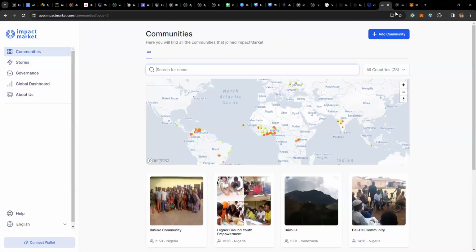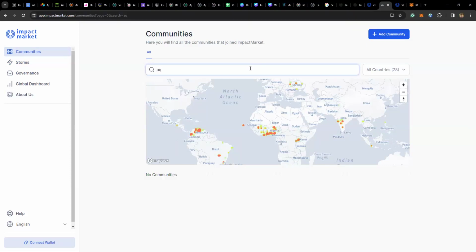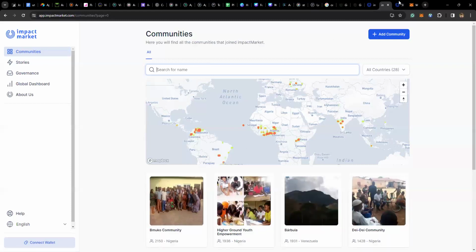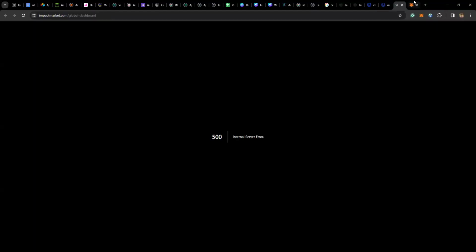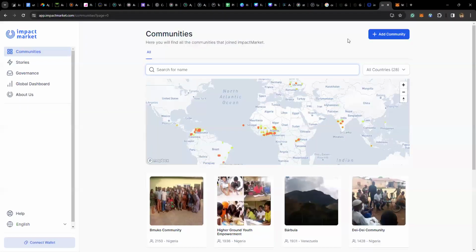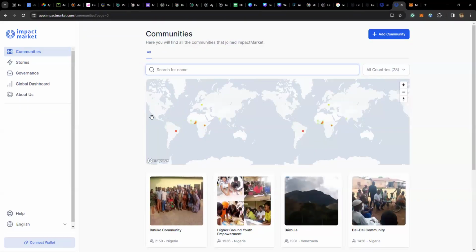Say, for example, when Aqua Live goes off, I go live, or if Aqua World is there, you just search Aqua World or the name of the project. You can see Aqua World Fit Waysets, something like that. When you click on it, it will bring the project here. But since we don't have a project like that, you see what we have here. Error 545. Something is wrong. Let's leave that.